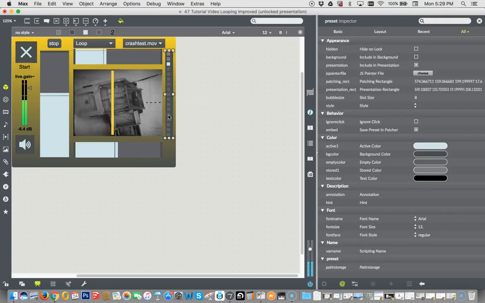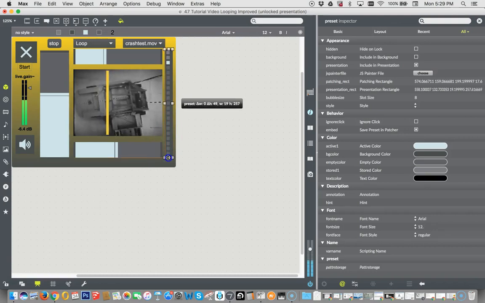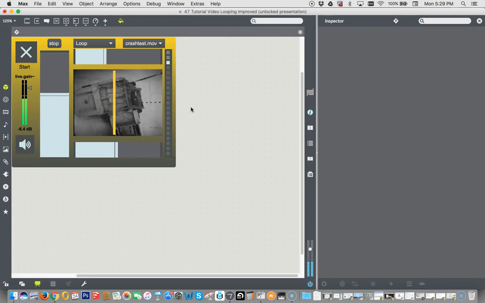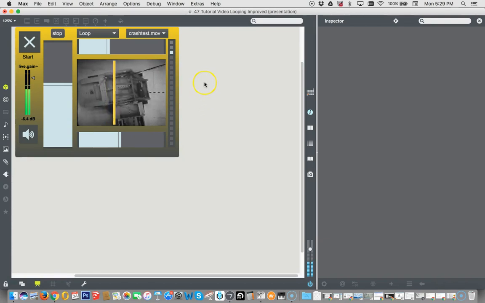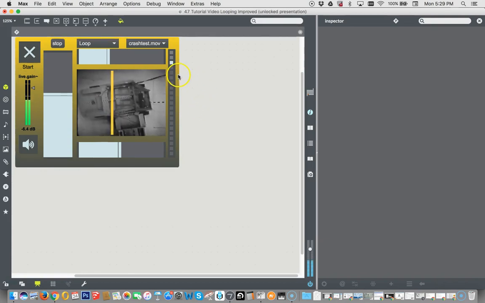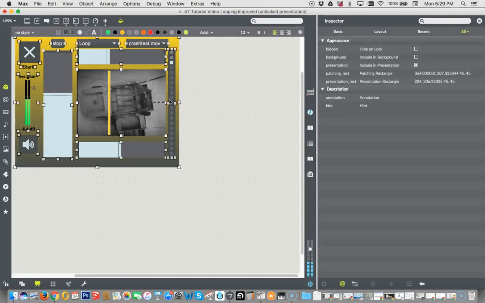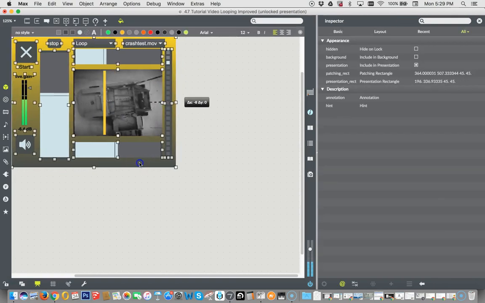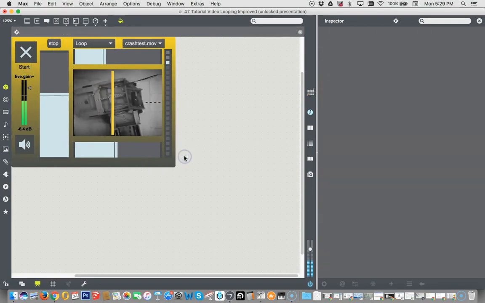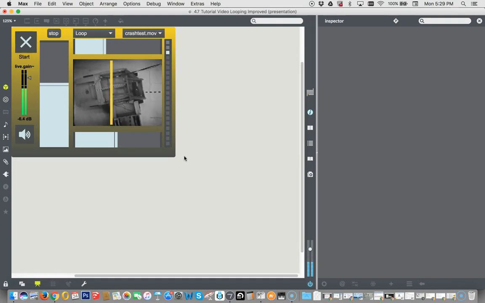You know, you can also just leave it there and then use little arrows on your keyboard sometimes. It's more accurate. And that is how we make what may be the coolest patcher on earth. And then I lock it. Just control all. Move it over a little bit. Okay. There we go. So that's it, man.